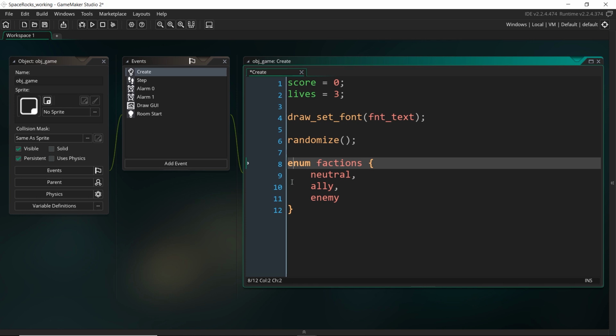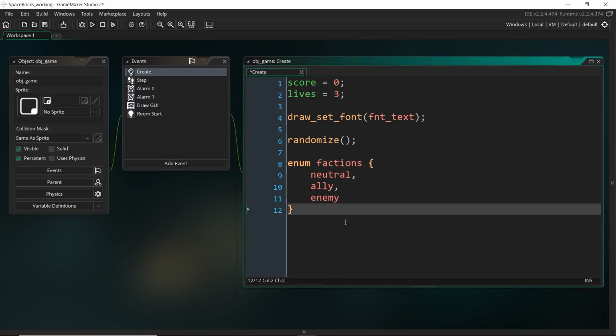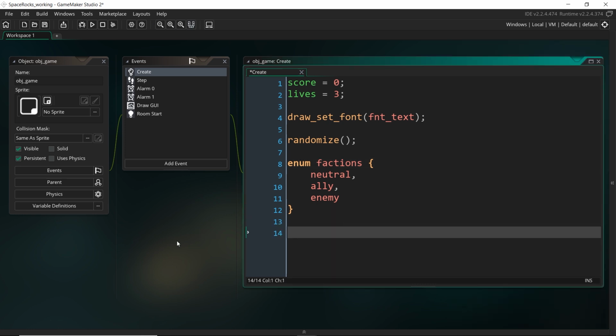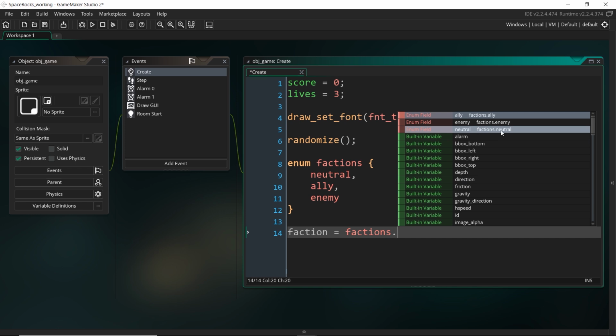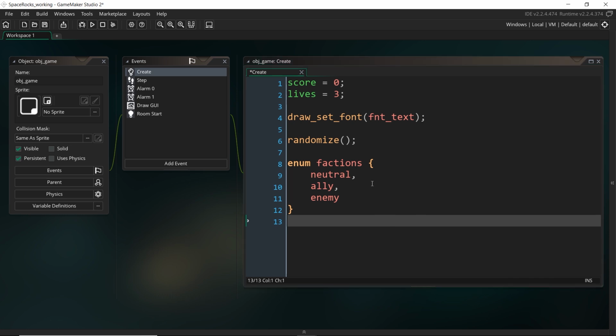And enumerators are global in scope, which means all of our other objects will be able to access it. It also means that it will come up in the autocomplete. So if I type faction equals factions dot, it will come up here. So that makes it a little bit easier for us to organize it. Great, so that's what we're going to do for the factions.